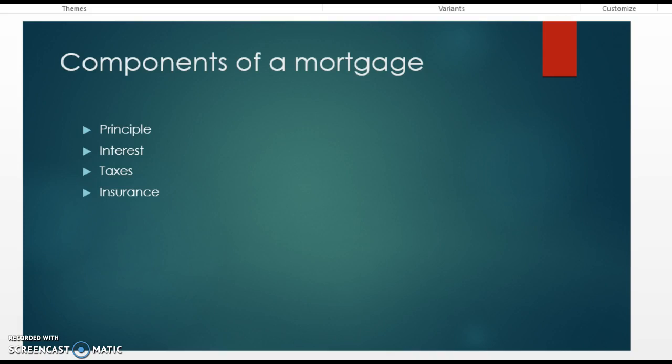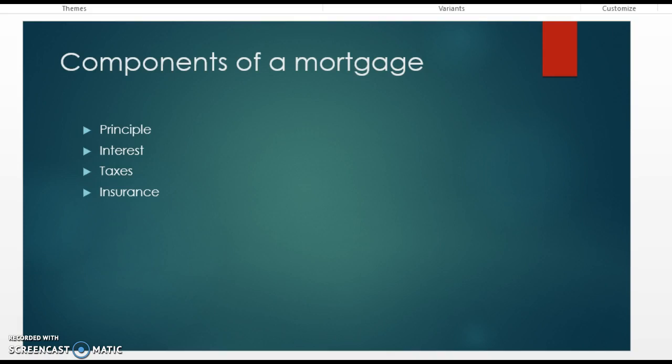You could also, though, get discounts on insurance if you bundle it with your auto or life or other insurances that you have with the same company. And we talked in previous units about all the other types of insurances you might or should have. So this could very well get bundled and end up being a very reasonable price. But it is something that is going to be in addition to your principal, your interest, your taxes.